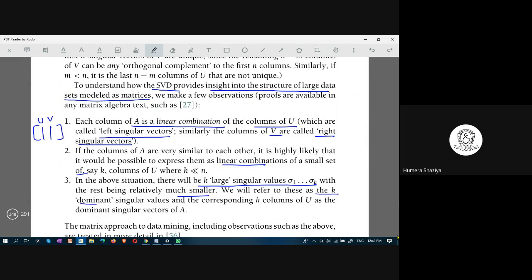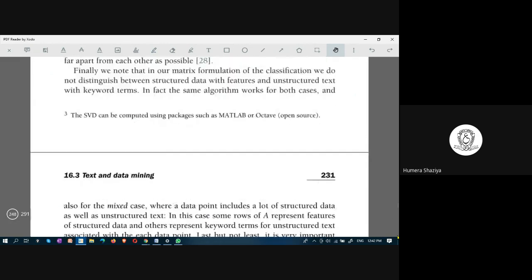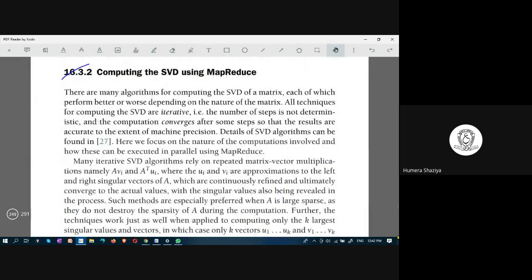These are the k dominant singular values and the corresponding k columns of U as the dominant singular vectors of A. So all operations based on matrices are performed and SVD is obtained. Computing SVD using MapReduce: SVD can also be computed using MapReduce, and all techniques for computing SVD are iterative. The number of steps is not deterministic, and the computation converges after some steps, so the results are accurate to the extent of machine precision.